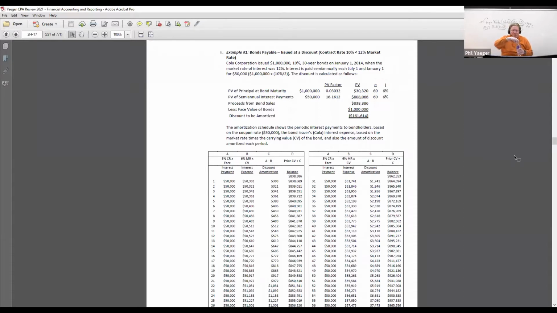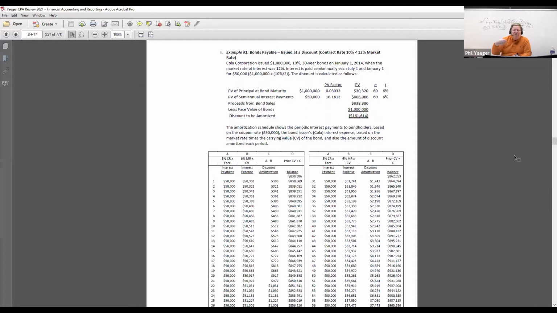So, I guess I don't understand. I think my issue is, why are we going to the table for 12%? Because we want to come out to a price that we're going to sell the bonds at that will give a yield equal to the market rate. Okay. Do you understand that? Yes.